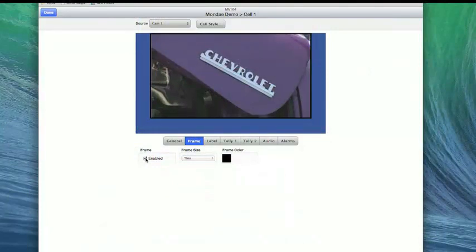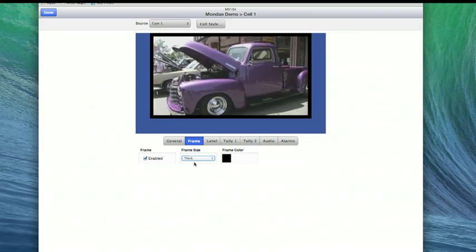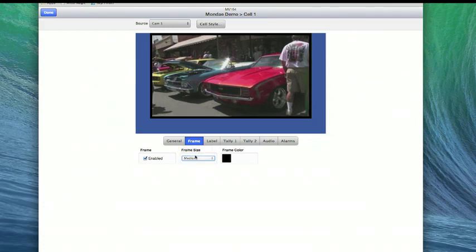All right, we've got the background okay. Now let's go to the next feature, which is a frame. We'd like to put a frame around the outside of the image. Now, you'll notice that as I'm adjusting medium and thick, the picture is actually scaling. It's actually becoming smaller. You will always see wall-to-wall pixel, every pixel side to side, top to bottom. So as we change sizes or put borders around the outside of this, we're not covering up any of the image.